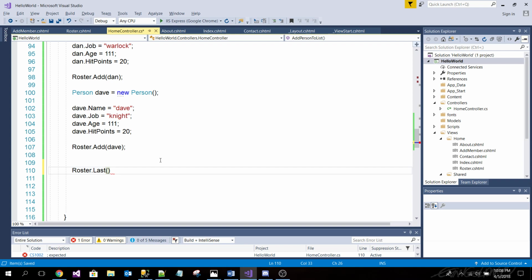So look at this. You guys ready? If I press dot, which again is accessing the inside of an object to see what's in there, so what would this be equal to? Knight. That's right.